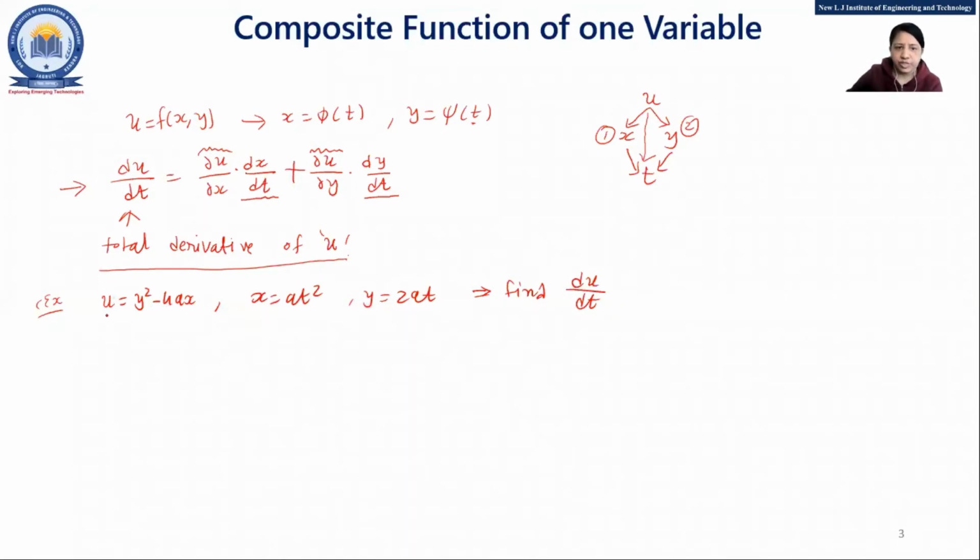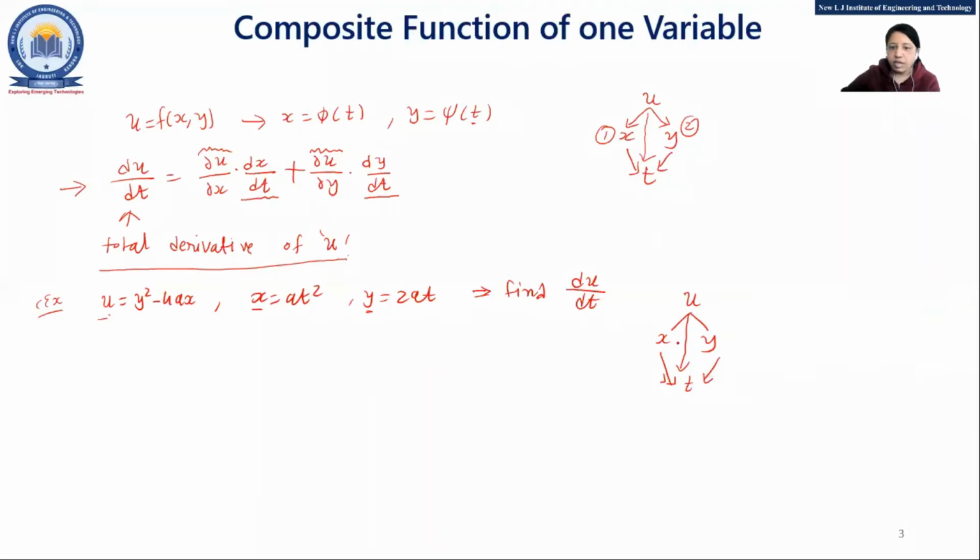Maybe we'll just go through with this example, so maybe it will be clear. Otherwise, we'll go in another way. They are different functions, you can say. U is one function which will depend upon two variables x and y. Now x and y are also functions which depend upon variable t. So you can see that this diagram is the same as before. That means u depends upon two variables x and y, and here there will be a t. So that will be like this.